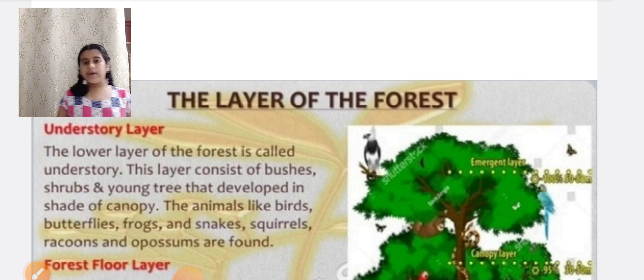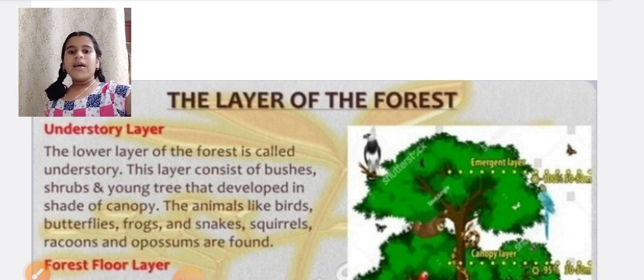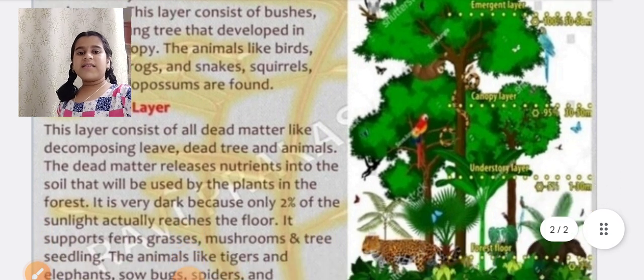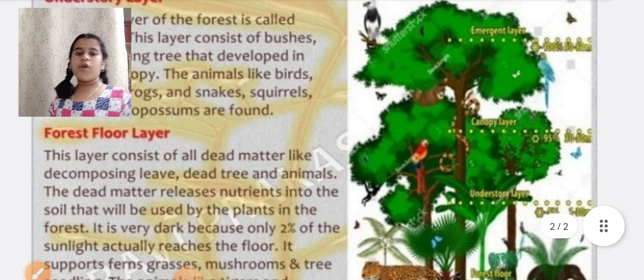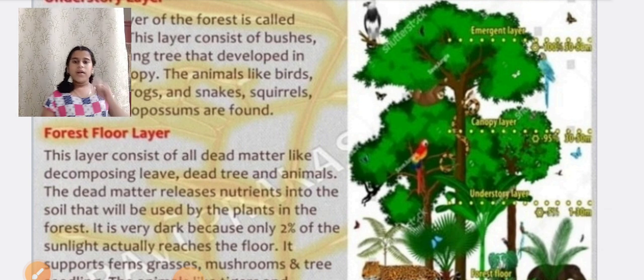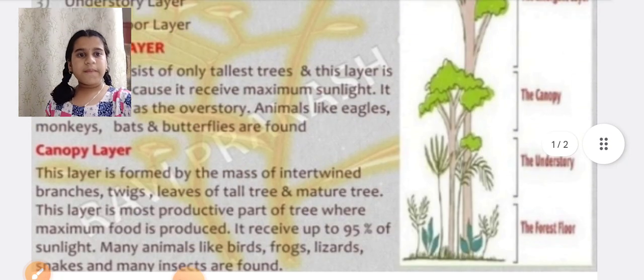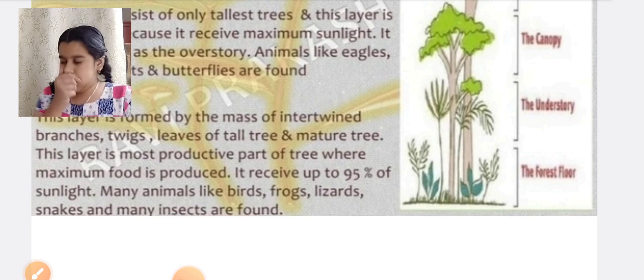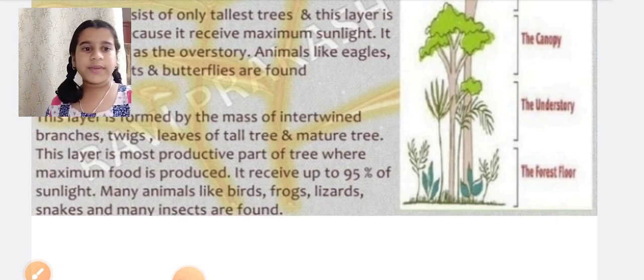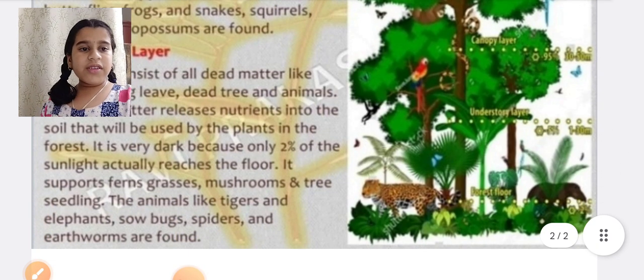Okay, am I clear with this? And we are entering into the last layer. What is it? It's called the forest floor. Forest floor, have you ever heard about it? Let's first see how it looks. See, this is the forest floor. This is the understory. So this is the forest floor.